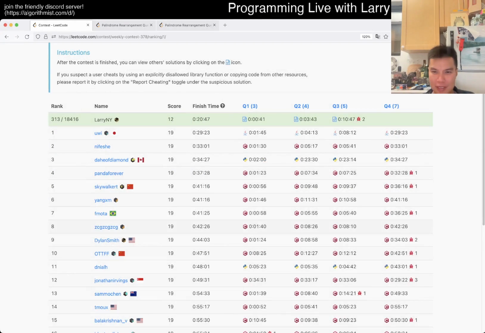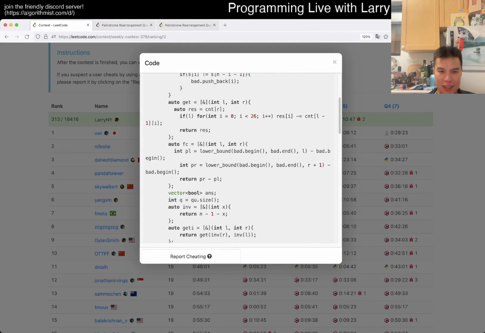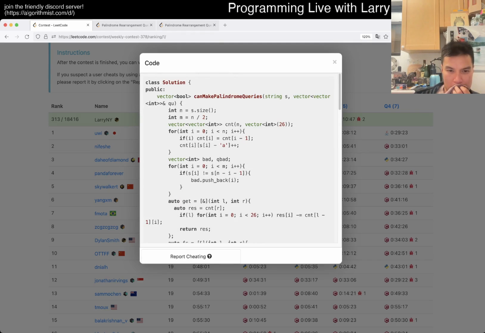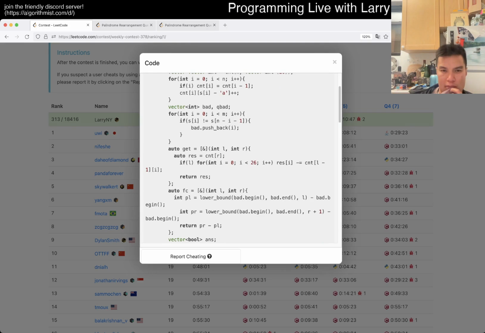All right, let's look at someone else's code. We had something like this. And this is just a helper, but what is Wes?